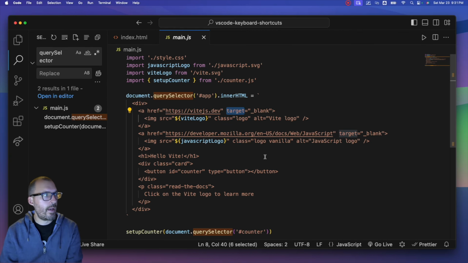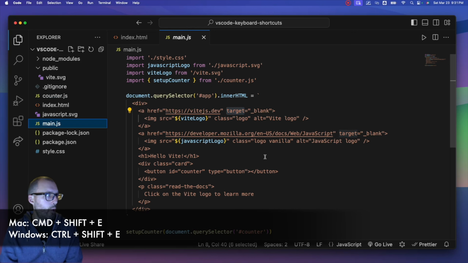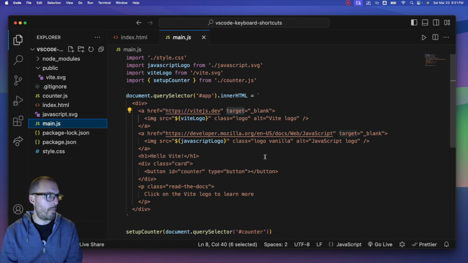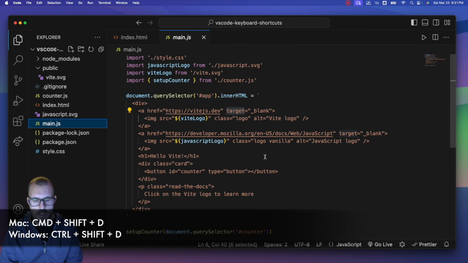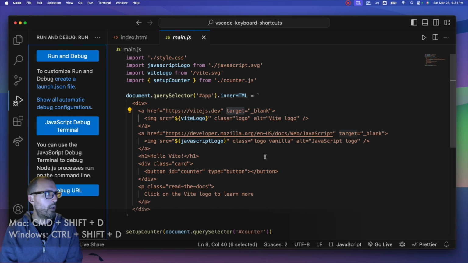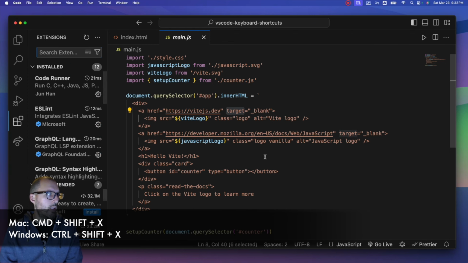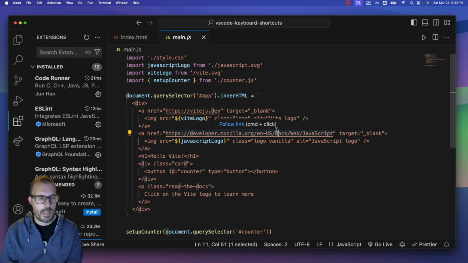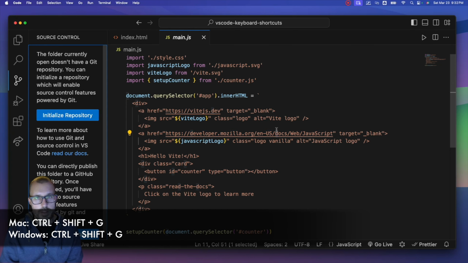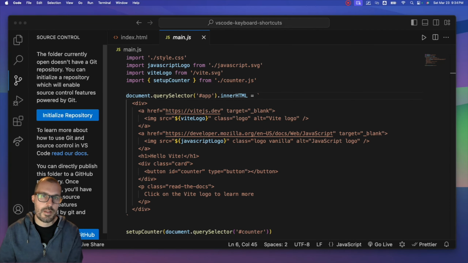So similar to how I can open that find panel using a keyboard shortcut, I can actually open any of the default panels using associated keyboard shortcuts. So for example, if I want to open the Explorer, I can hit Command Shift E and that will open the Explorer. If I wanted to open the Run and Debug panel, I can press Command Shift D. If I wanted to open the Extensions panel, I could press Command Shift X. And if I wanted to open the source control tab, I could press Control Shift G, and that will open the source control panel. So you use the same commands on Windows, basically substituting command for control.